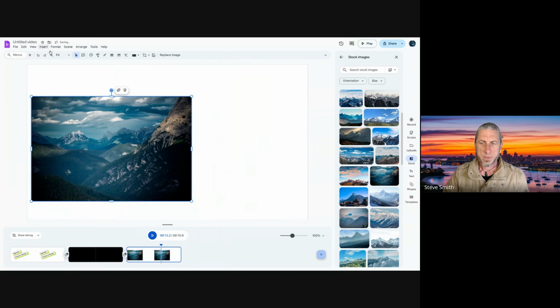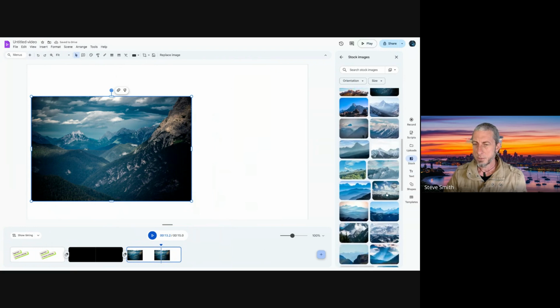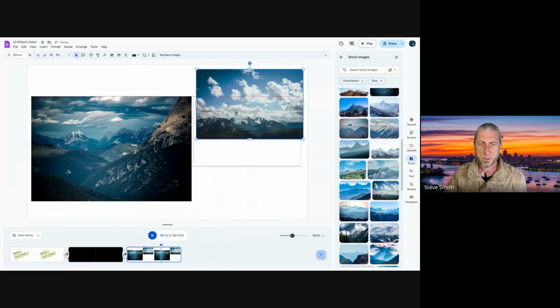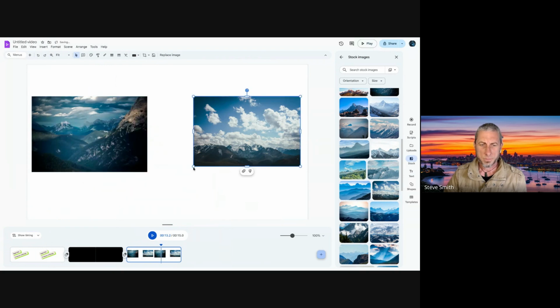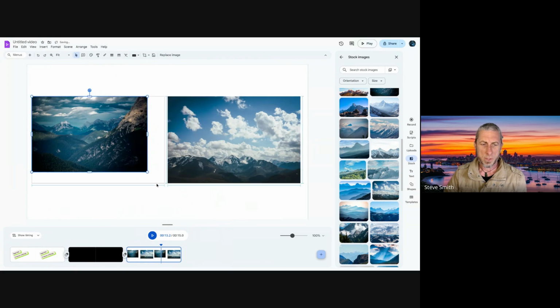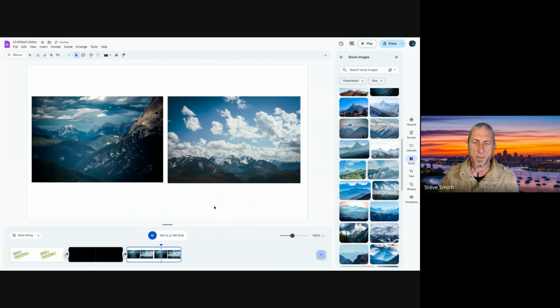Because we're still on the stock page, I'm going to grab that one. Let's drop those in there. Now we have 2 images on my page. Mess around with them a little bit because why not? So we have 2 images on that page now.